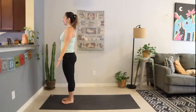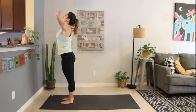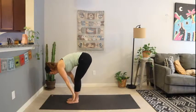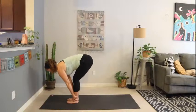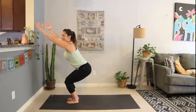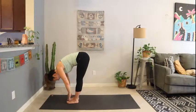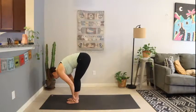Coming to the top of the mat, if you're not already there, blink open the eyes. Inhale, sweep the arms up overhead. Exhale, forward fold. Inhale, halfway lift. Exhale, fold. Inhale to chair, drop the hips, lift the arms. Heart is open, tail is tucked. One more inhale here. Exhale, fold.